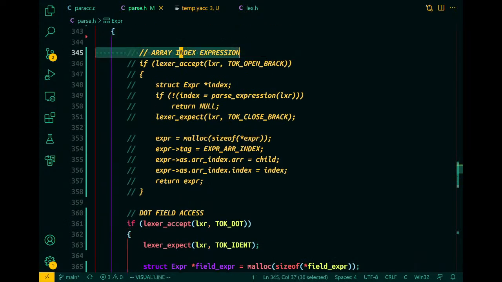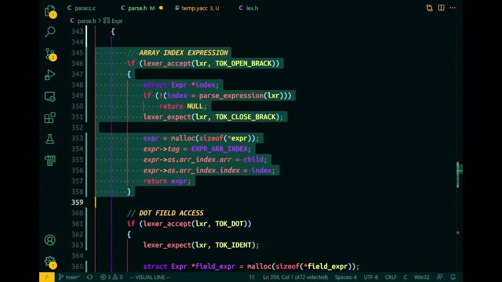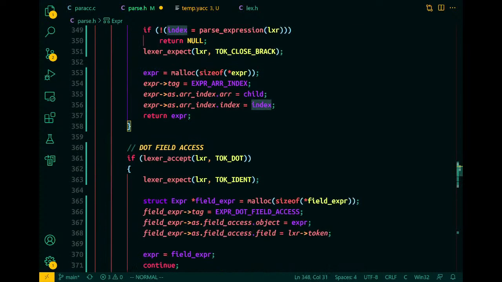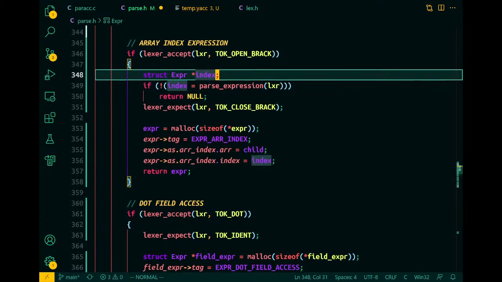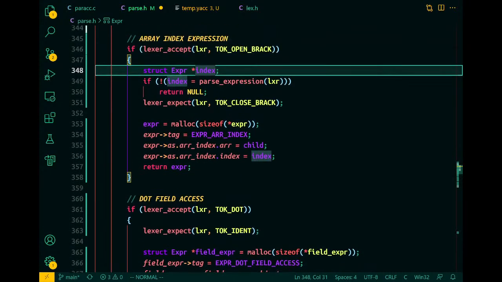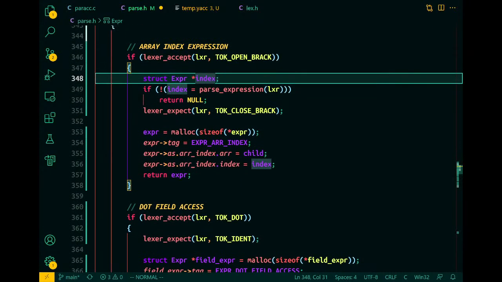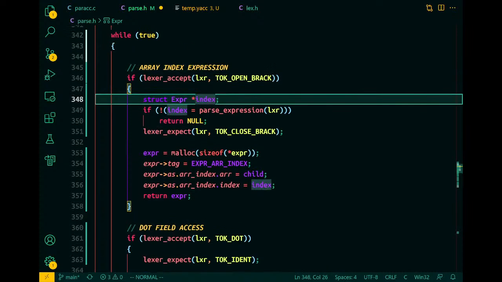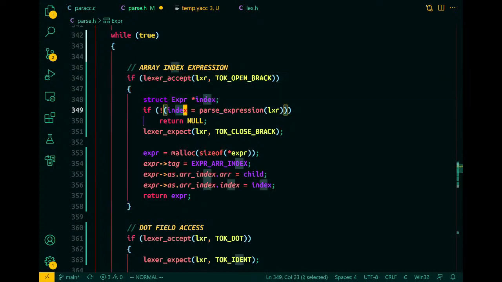So array index expression. Let's uncomment this. And we will say, yes, we need to accept an open bracket. We need an index expression, so that's here, and then we expect a closing bracket.